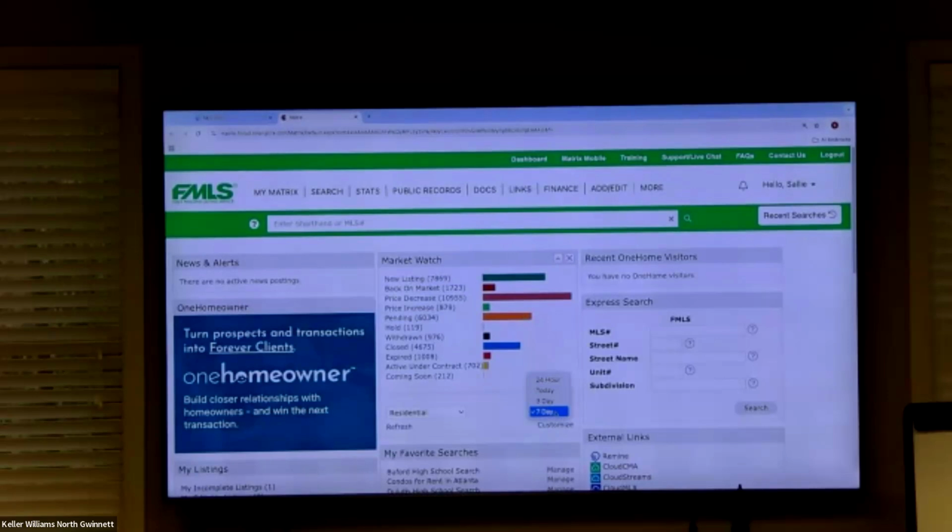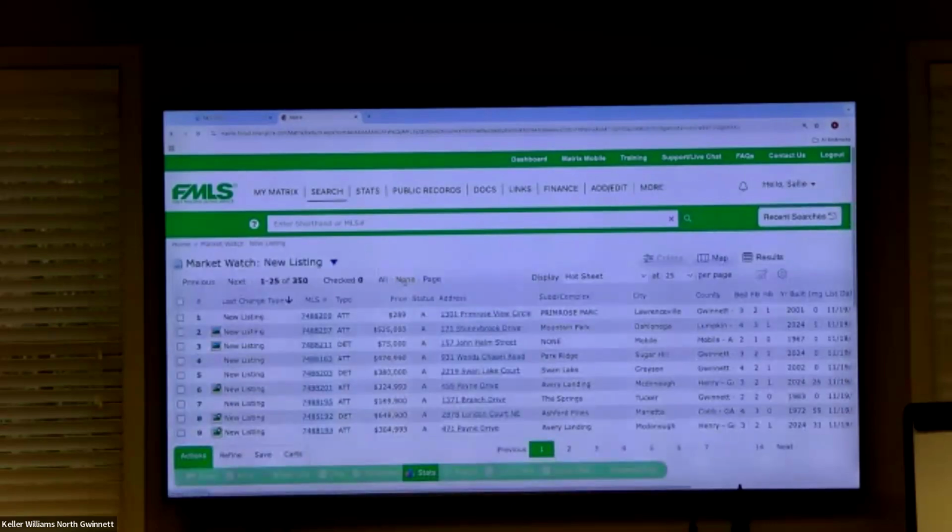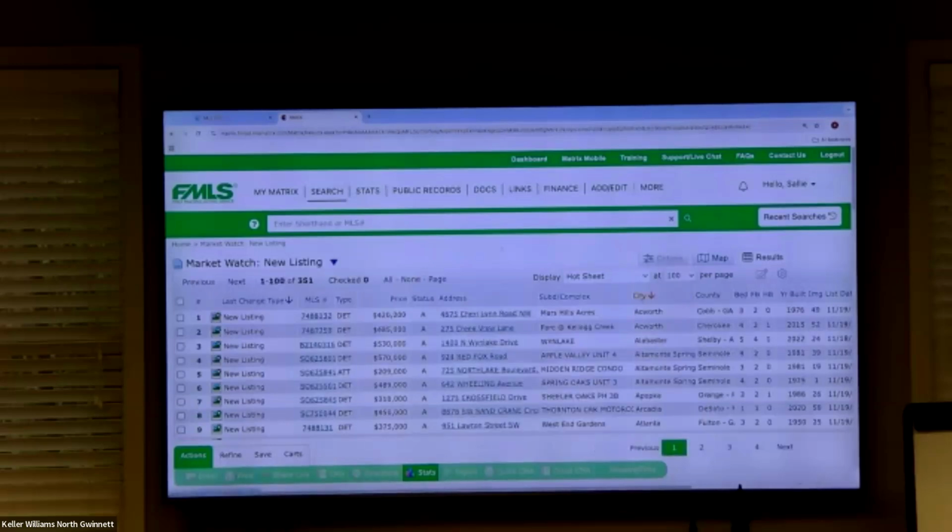So if you've got a hot client and you need to know about something that happened today, since midnight, you could click on today right now and I could go in and click on new listings and show you in this area all the new listings just by sorting this so that the city is alphabetical, like Beaufort. You know what I mean? So if I see a listing in Beaufort, I could check it off, send it to my client. That's a real good way to use this widget. But another good way, say it with me, is to customize the widget. Okay, good. We're on the same page.